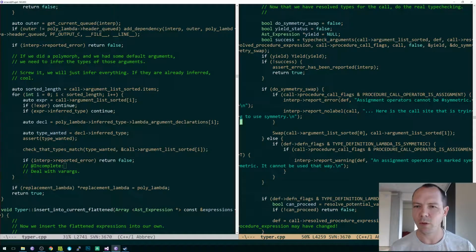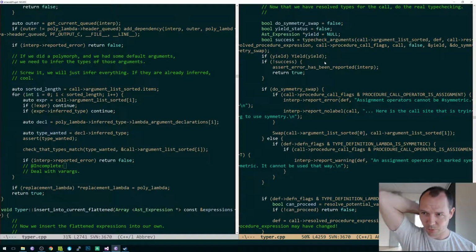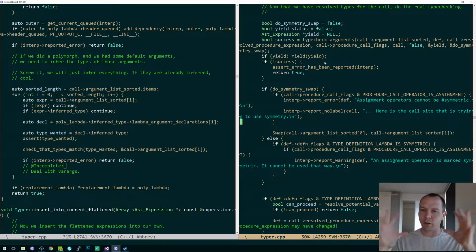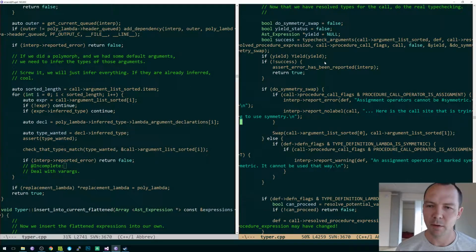So here when we say type check arguments, we're doing the same thing. Boy, type check arguments sure takes a lot of arguments. Maybe that could be simplified. Sometimes the tactic I choose at the beginning is to do small simplifications where I can get them, and then it becomes easier or more obvious how to combine the bigger things.